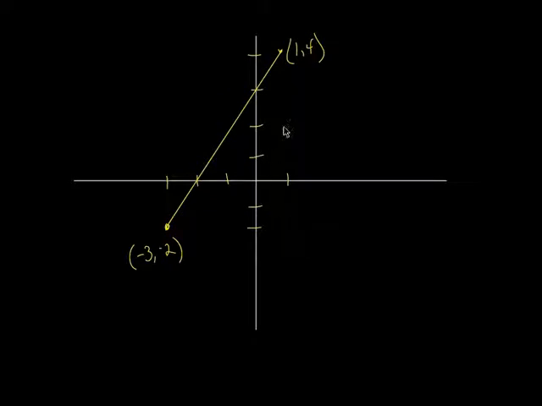Now, this is not just as easy as just subtracting this from this, because now we got ordered pairs, don't we? We're going in 2 directions. We're not just going left and right. We're not just going up and down. We're going in 2 directions. Sean, what do you think?